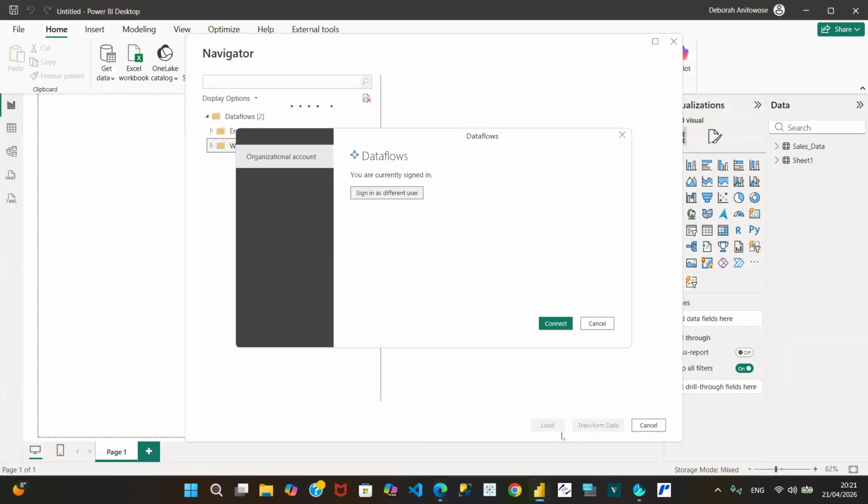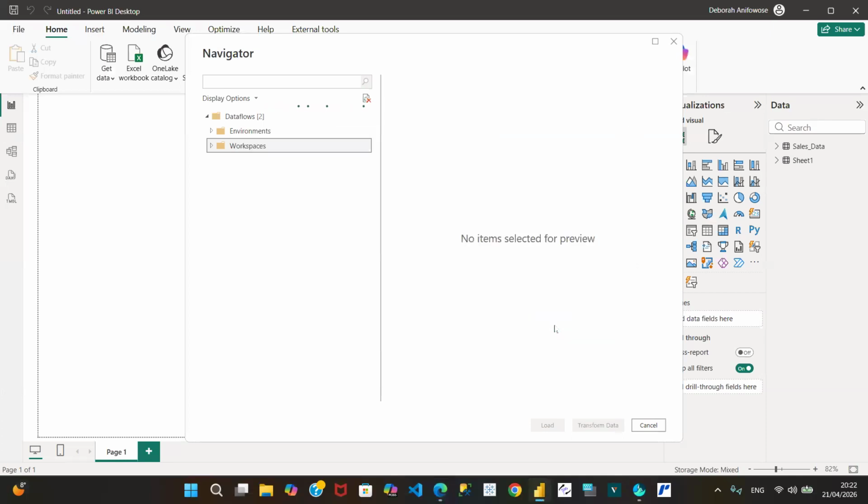Okay, let me go into connect then. Aha, okay, now we are talking. So the workspace that we have is the SoftNet data analytics workspace.